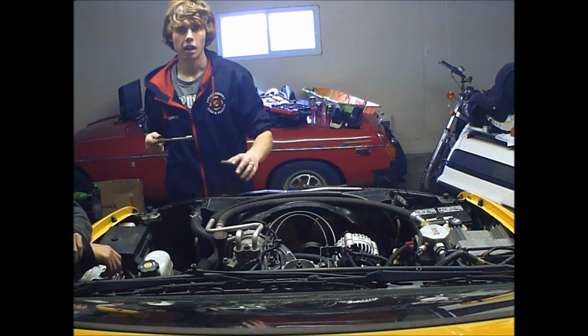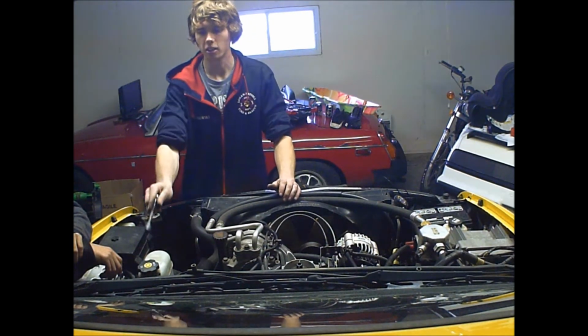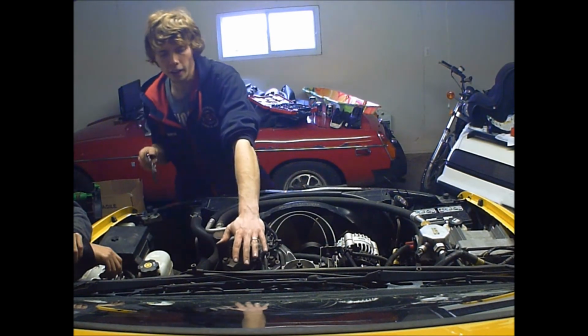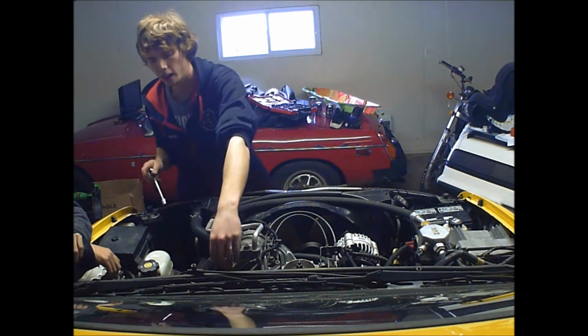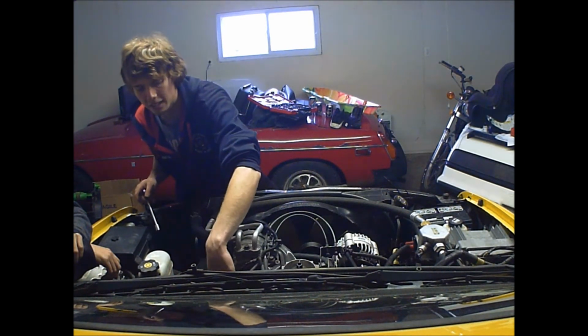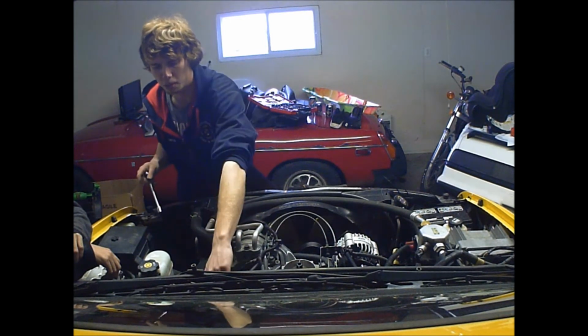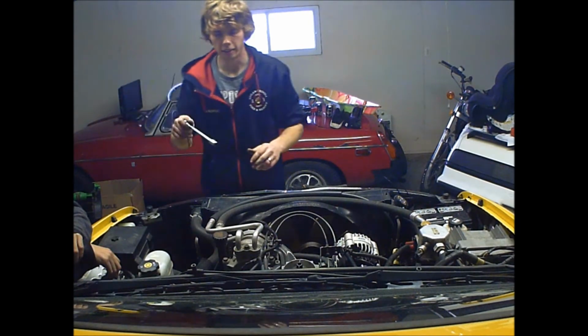I don't know if you guys can tell which side this is. This is the driver's side, and that's the brake system. The AC compressor is here, so when you go to remove the valve cover, you're going to have to push it back towards the firewall and lift up in front of the AC compressor. Then the front of the valve cover comes past the AC compressor, and you get everything out from underneath it. So we're going to go ahead and remove this.